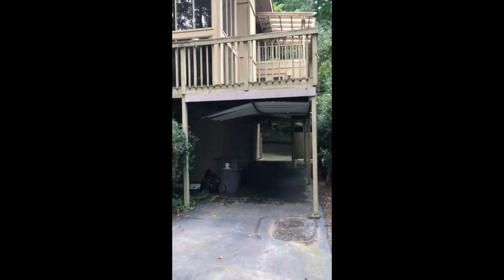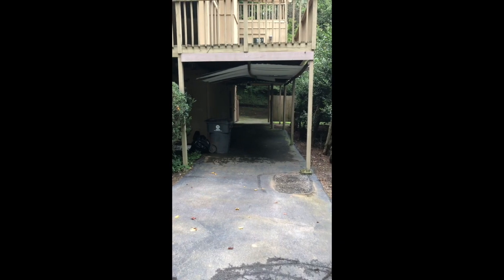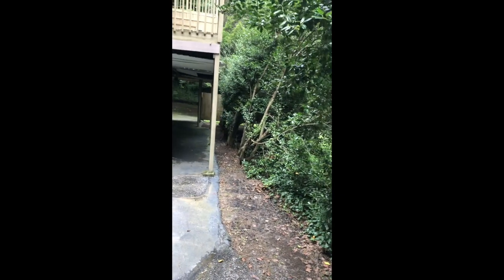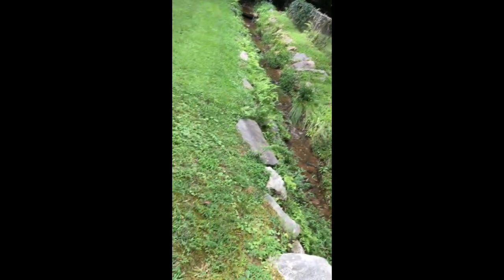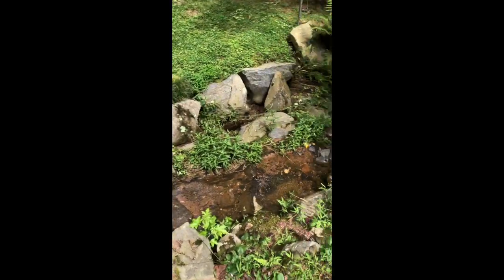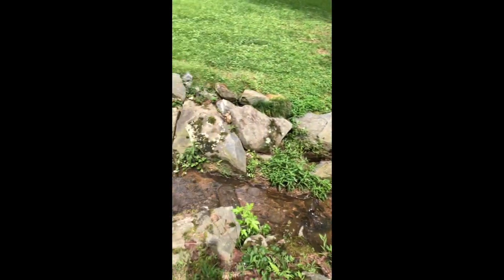The other thing is there's no garage, and there's only a 1-car carport, so you'd have to double the size of that and push out the deck. You could do that if it's okay to get closer to this little creek, because it does have a very pretty little city creek. Nice boulders.